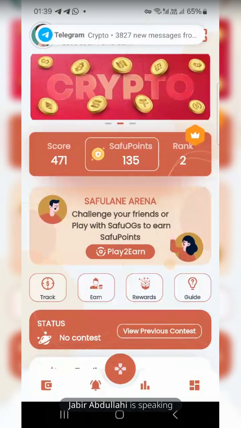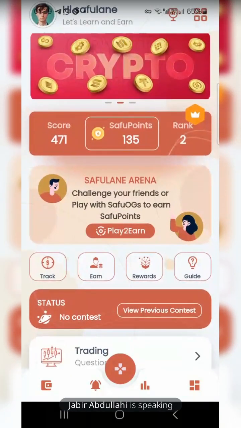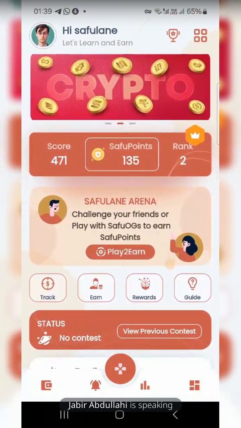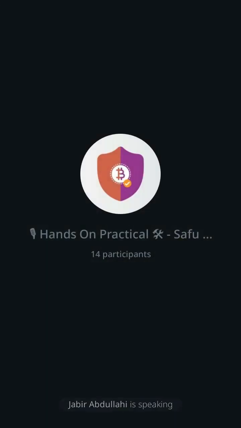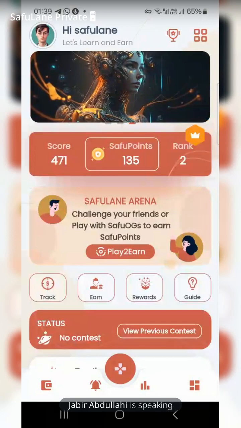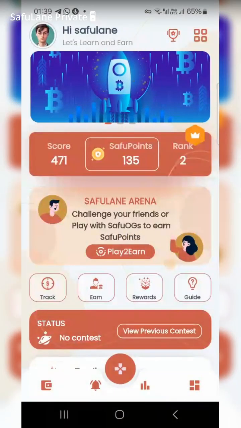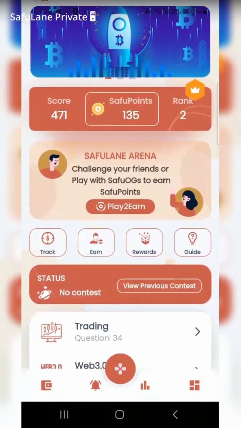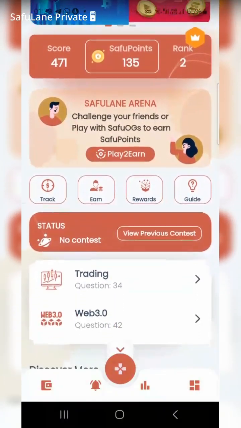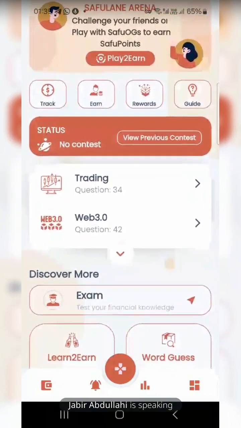Now that I've lost my point to Jabir, I believe next time I don't want to lose my point again. So I have to learn. I have to go through everything we've done, everything that I need to know. It's a good way to incorporate and help every one of us to have that bit of learning in the community.